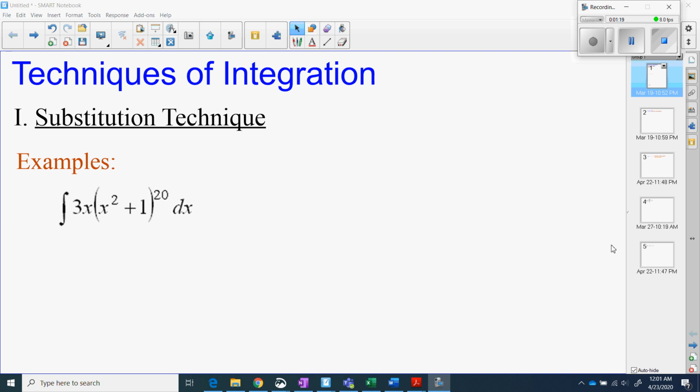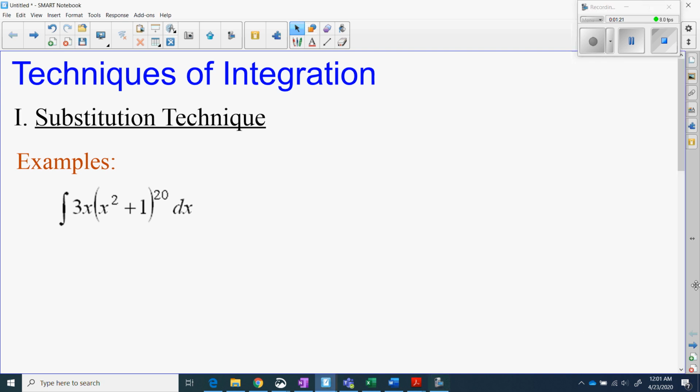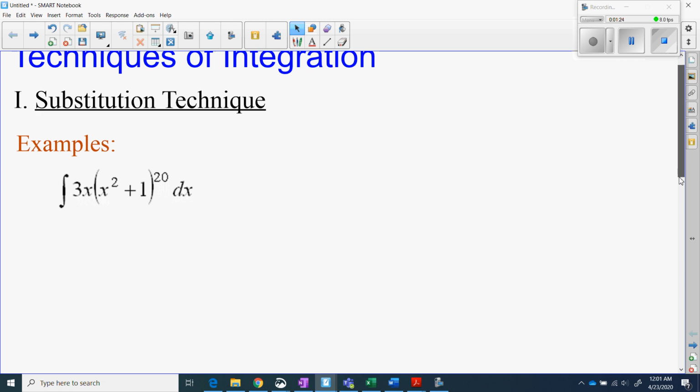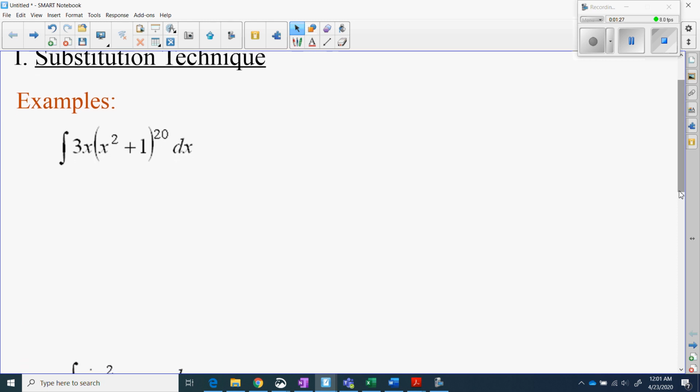So let's suppose we had the example here in front of us, and we were trying to get this integral. Well, if we looked at it prior to me saying we were going to do any kind of new integration techniques, I think most of you would have been able to do this question by looking here and saying I have u to an exponent with du sitting next to it. Now we know that du should be 2x, but we're actually here getting 3x. What we did earlier on is we did it with antiderivatives. Of course, we didn't have this symbol there, but here's what I would now suggest we could do.